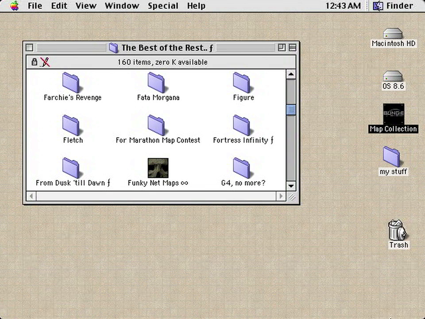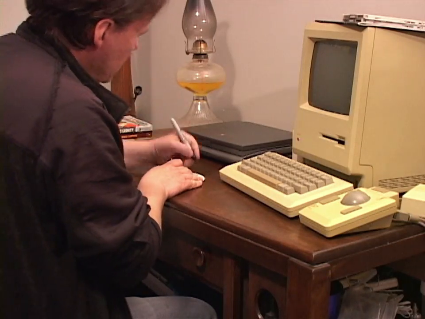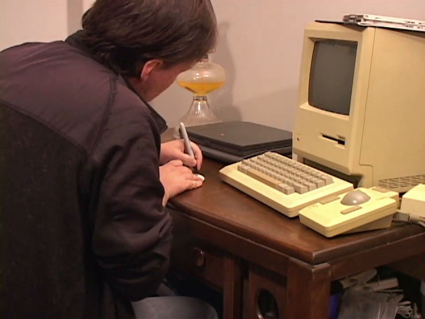These maps were the tip of the iceberg, though. The disc came with 1,200 maps total, so if you want me to autograph your map collection CD-ROM, just ship it on over and I'll get you fixed up.